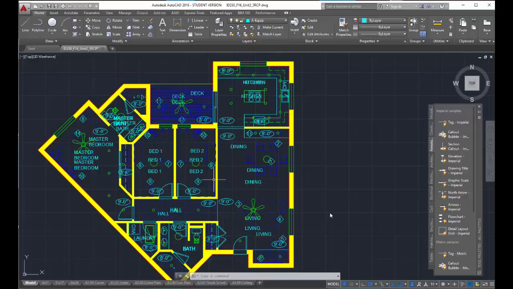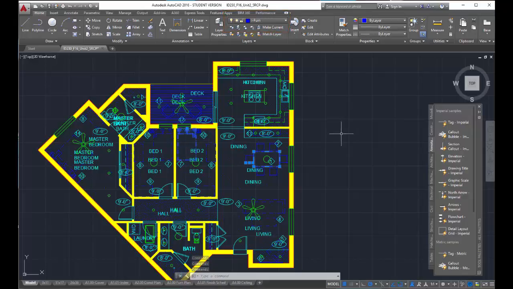So let's look at this floor plan here. If I select all of the doors in this, you will notice in the ribbon that the layer is called A-Door. If I were to highlight all the interior walls, they would be assigned to the A-Wall-Interior layer. And all the furniture, if I highlight those, are assigned to the I-Fern layer.